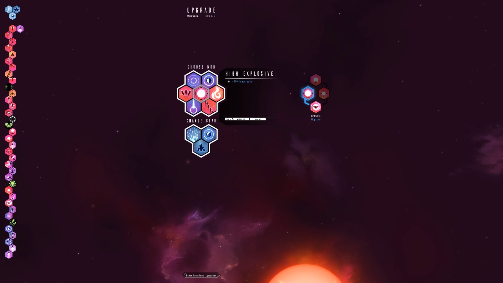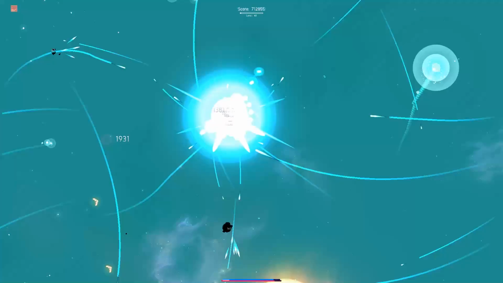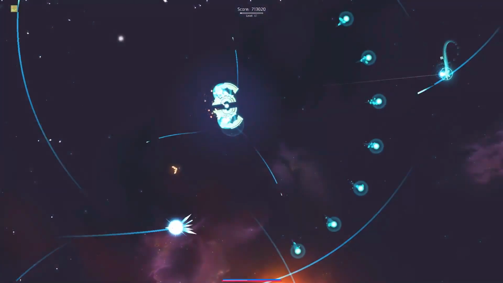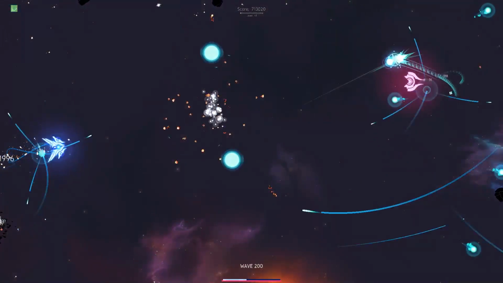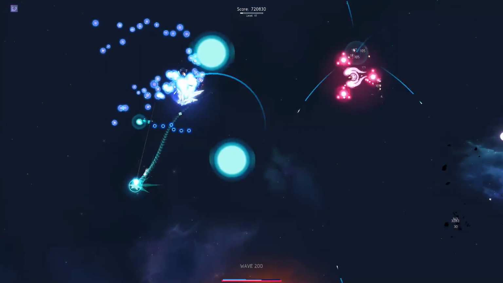His reflexive shields don't really do anything against you because you're so far away. Shield effect radius, and alright, we'll get Candescence just for that little bit extra damage, because why not? Oh, we're at wave 200. That means double boss action.